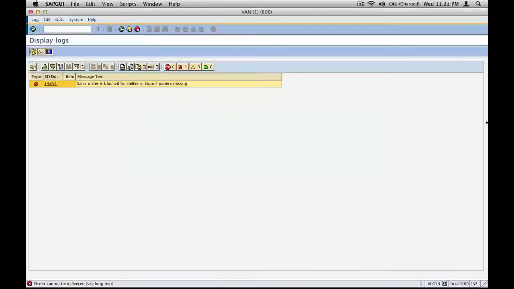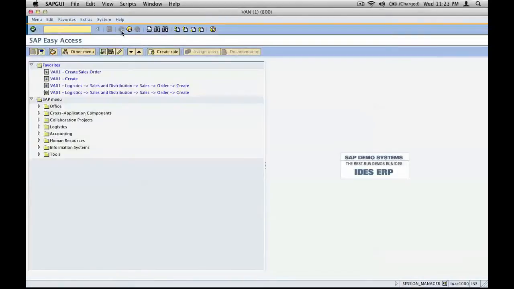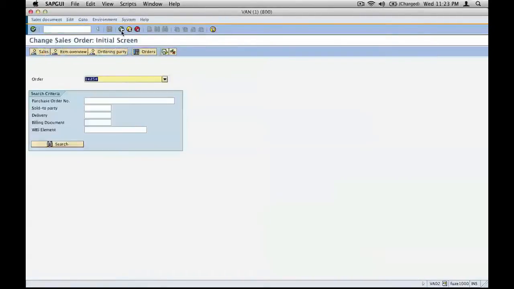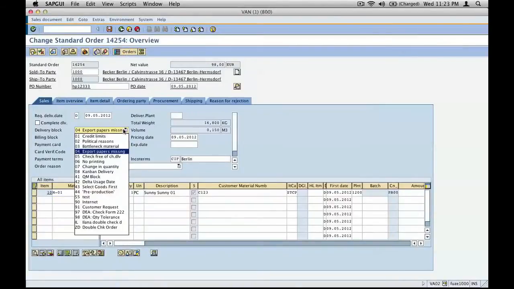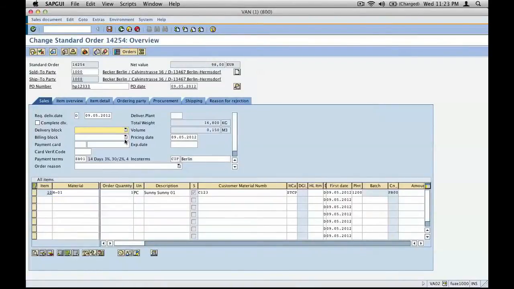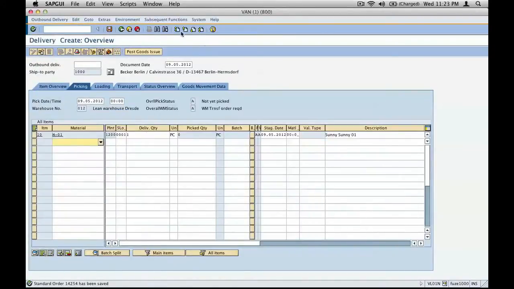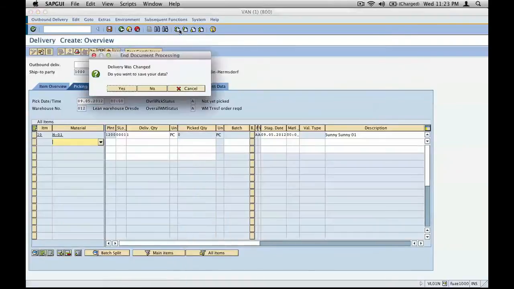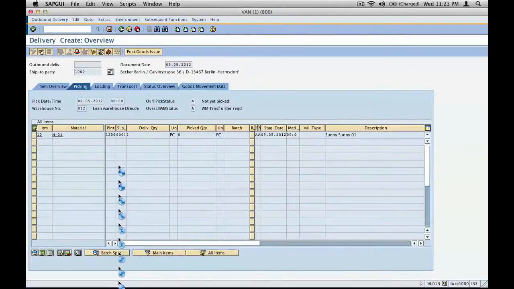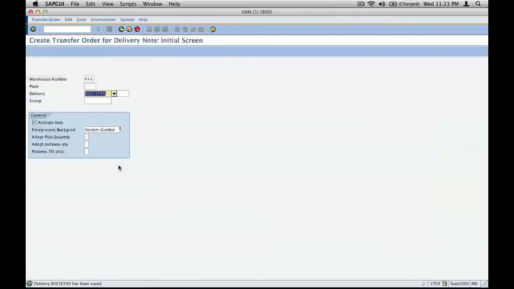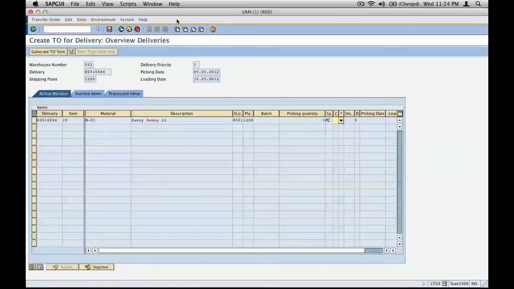It's really simple. Let's say you go all the way back to the sales order, open it, and then remove the delivery block, because we want to deliver it now, but we want to test the billing block functionality. So let's place a billing block here and then try to do this delivery, finish it up, and then try to create a billing document. So I'm doing a delivery now. Alright, so the steps here are not the focus. I'm just going to finish the delivery, and I'm going to stop at the point where I'm going to do billing, and then show you what happens when you try to do billing for this order, and when there is a billing block, how should the system react.